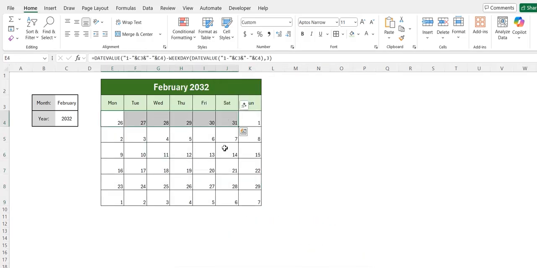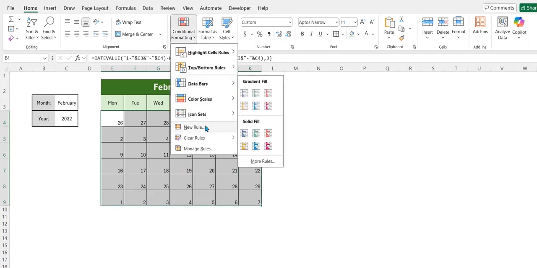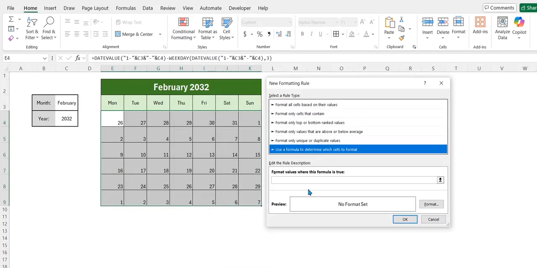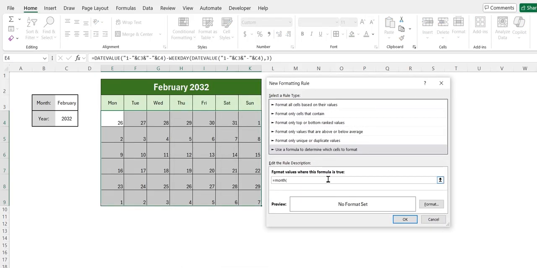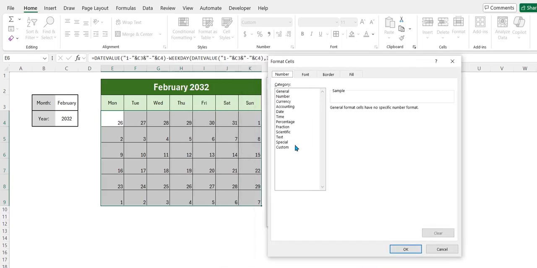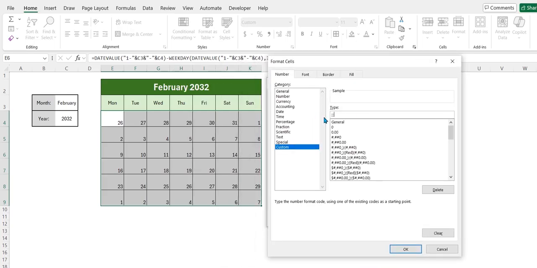Now we see we still have some days from the previous month and next month. To get rid of those, we'll use the conditional formatting. When we go into conditional formatting, we want to input a formula. We'll start with the first cell in the calendar, and if it doesn't match the month of cell E6, then we want it blank. We'll use the format with 3 semicolons to create the blank cell.